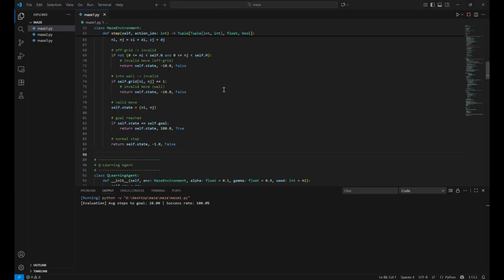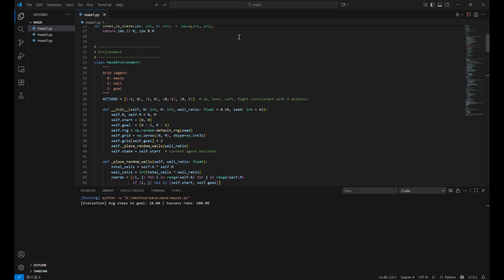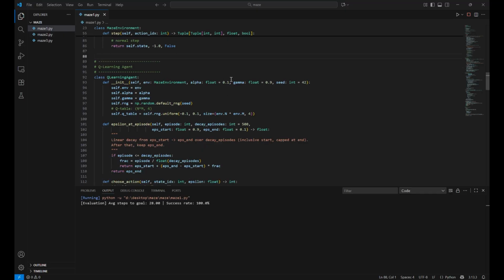The Q-learning parameters we can see here: alpha equals 0.1, gamma equals 0.9, and the epsilon greedy policy decays linearly from 0.9 to 0.1 over the first 500 episodes.